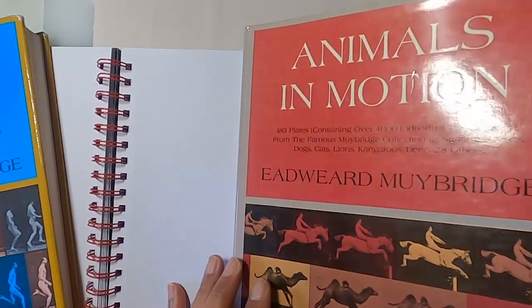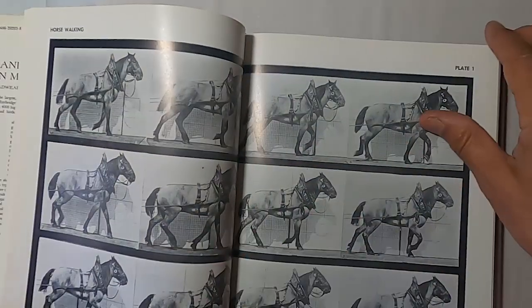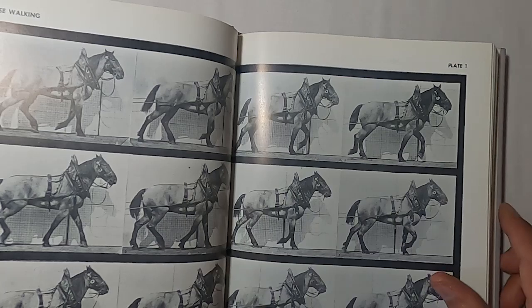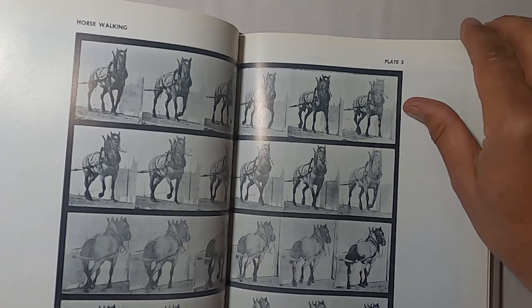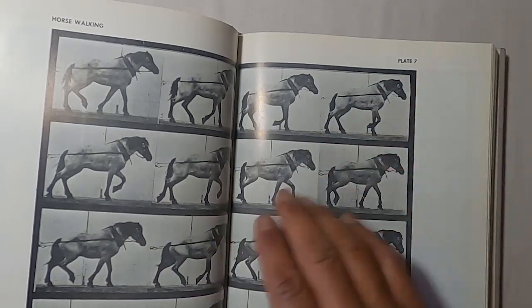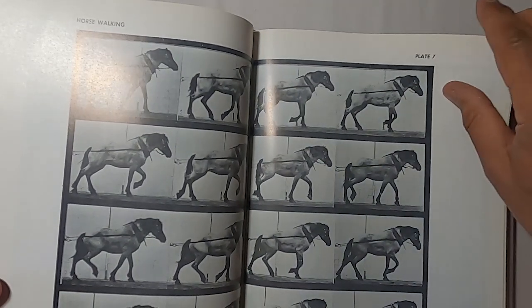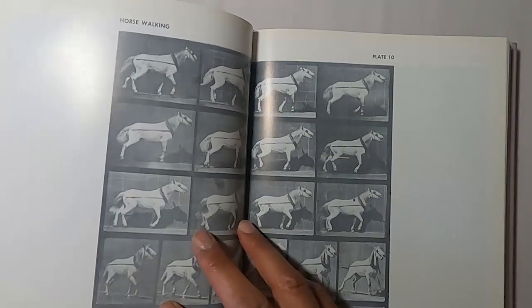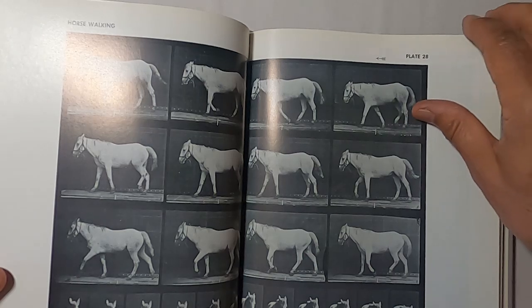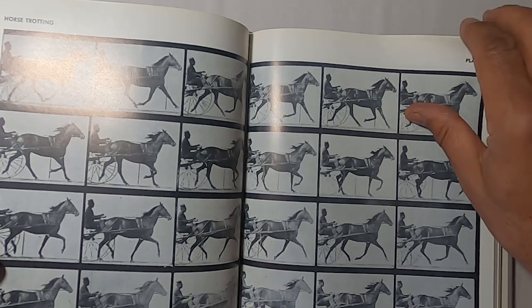Here's one of animals, and let's open it up and see what's in this one. Here's a horse walking, and he's pulling something, so it's a different walk than if he's just walking with no weight. Here he is from the front and the back. And what you see are the poses of the legs for his various positions walking. And you study these so that you can animate this. Look at all this stuff here.